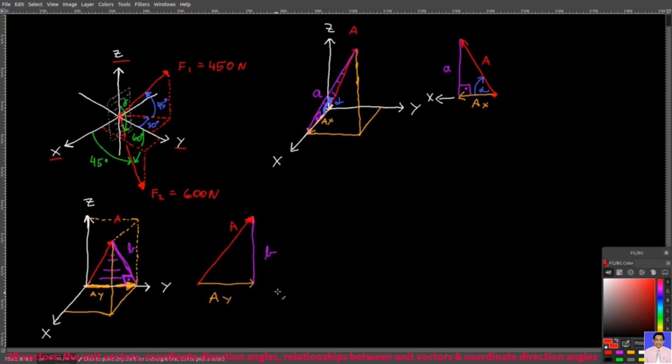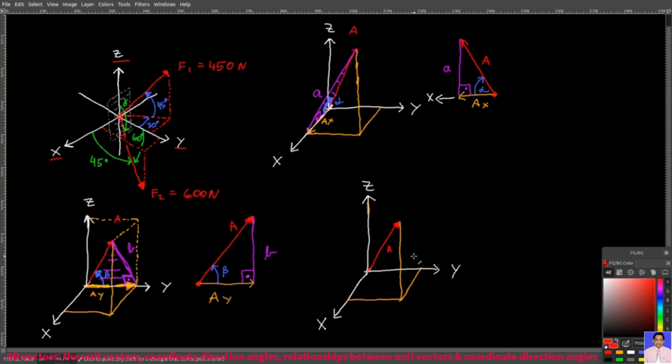This is how it looks in 2D. You see, you have your AY, you have your A vector, and this is your B side. And here you have 90 degrees. And of course, this point here, that's the origin of the coordinate frame. And now, I have another angle here, and I'm going to call it beta. And here, it would be this one. That's your beta. In this tilted right triangle, beta goes from the positive y-axis till your vector A.